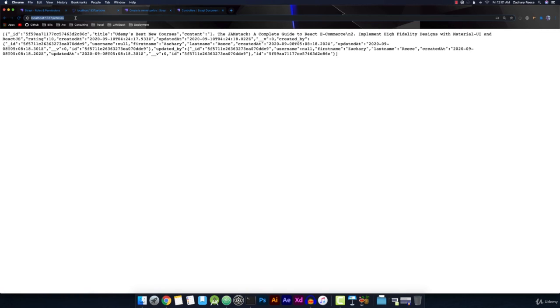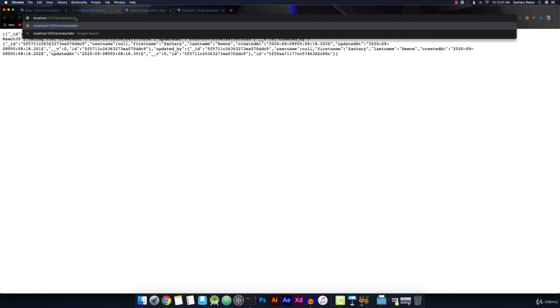Let's go over here, go to /articles/hello, and check that out. We have a nice hello world sent right back to us. I hope this example gave you a good understanding of what is going on here and how Strapi is executing different logic at these endpoints, and how we are able to control and customize those endpoints and functionality ourselves. This is a really fundamental concept of Strapi. This is something we're going to be working a lot with in the course. So if it doesn't make perfect sense yet, that's okay, but hopefully the concept is at least starting to become clear.